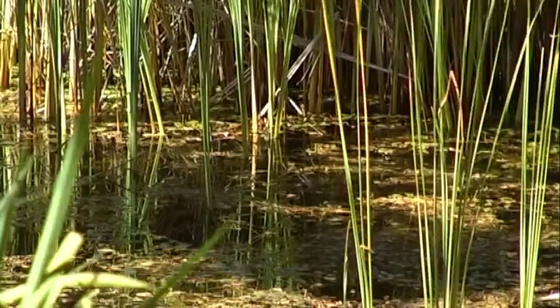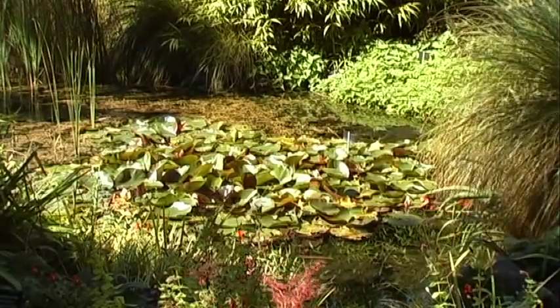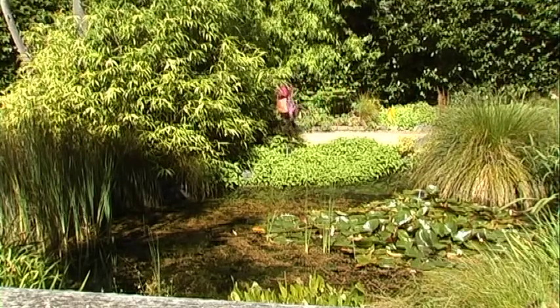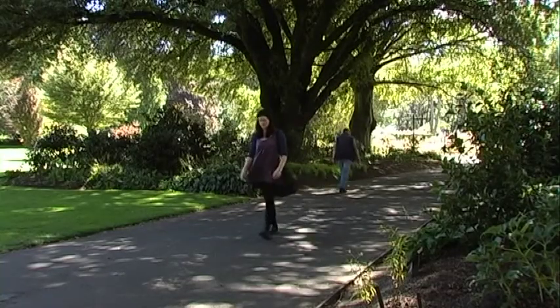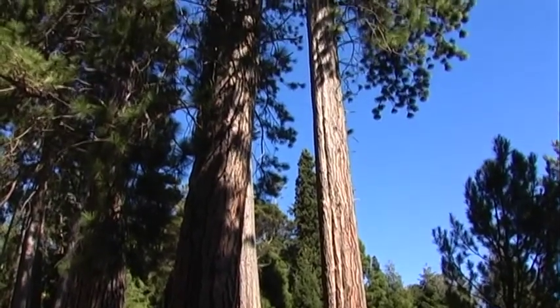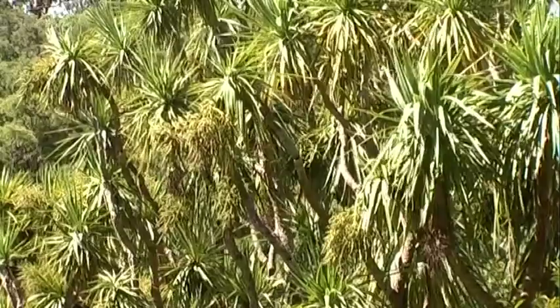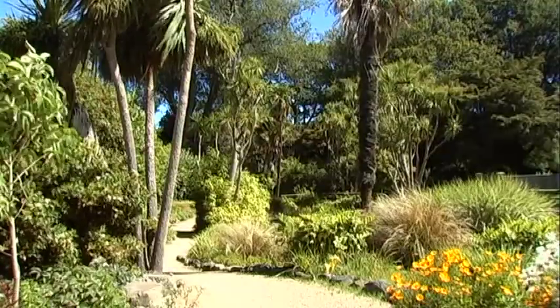The size of the gardens is quite significant already, but to make the changes and to bring more of it into a managed way, to allow the development of other areas with the management of different species, new resources in terms of putting new propagation units and things like that as part of development. It's fantastic. They operate a seed program here that exchanges seed around the world. They are the curators effectively of different species, and they help them survive. And I think the ability to attract the World Conference that's coming up in 2013 is quite significant, and the Botanic Garden has to be mindful of that in any development it's making, because it really is on the world stage.